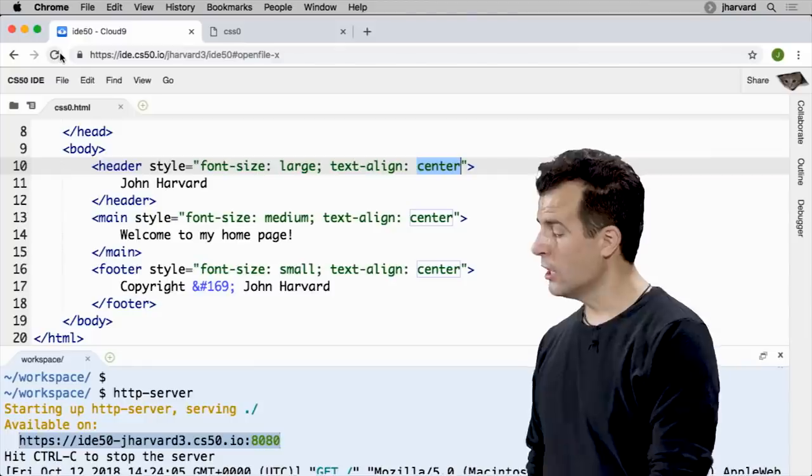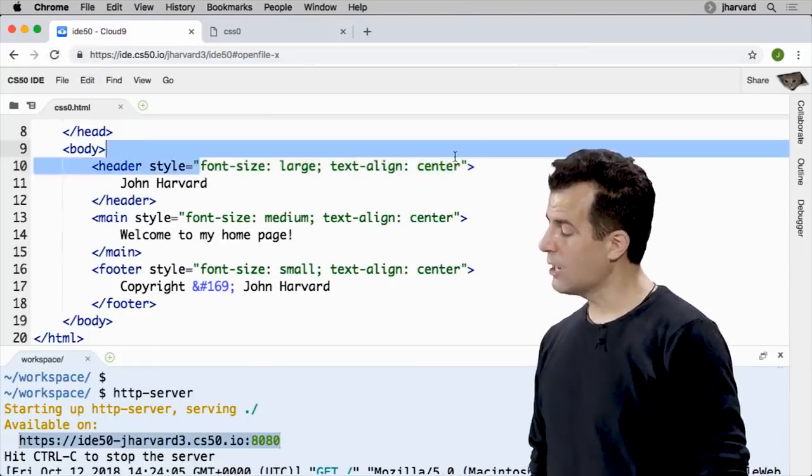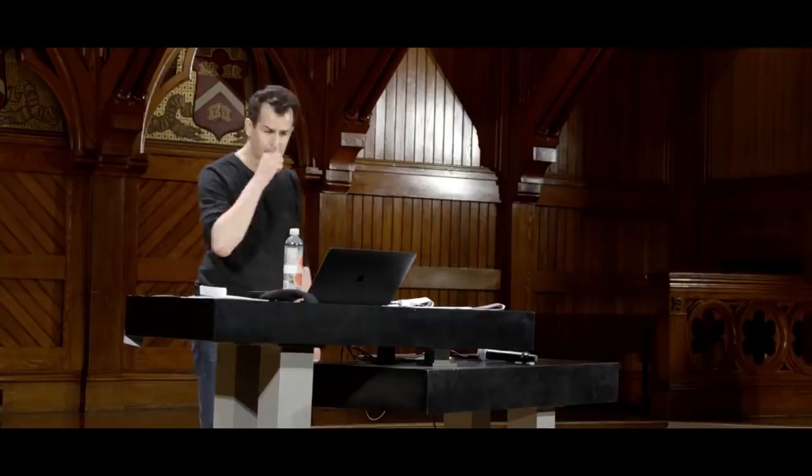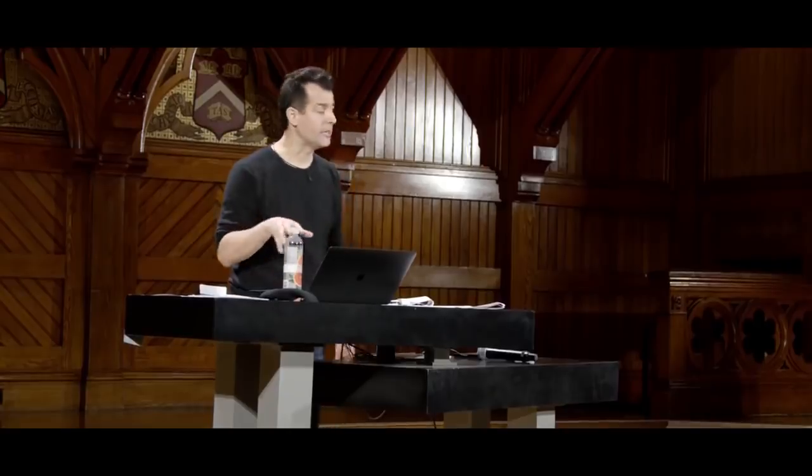It took a little more effort. But thanks to CSS, I was able to do it. So what I've highlighted here, and what the IDE is highlighting in green, are what are called CSS properties, cascading style sheets. CSS lets you deal with things like centering and font sizes and colors and positioning and all the aesthetics I alluded to earlier. And you just have to know what these key values are.